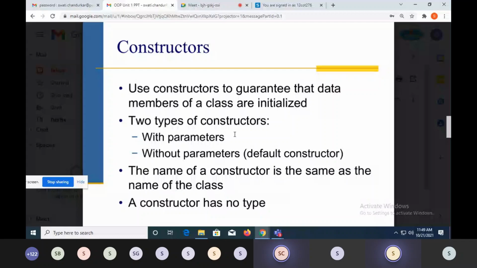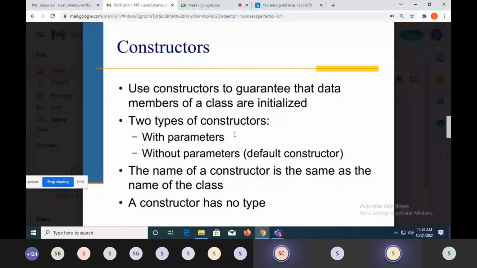If I'm not initializing any variable and I'm printing the data of that, what will it print normally? Garbage value. Very good. Yes, it will be a garbage value. That is against the ethics of our programming. So for excluding such conditions, we will make use of a constructor in C++.